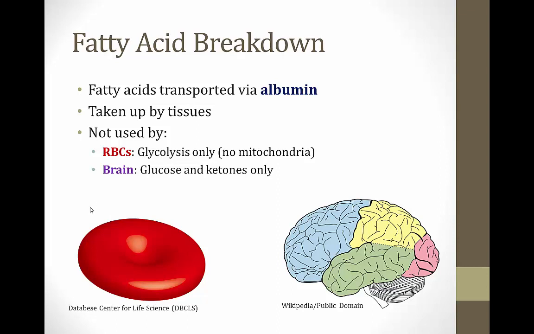But what about fatty acids? Remember, I told you fatty acids are not soluble in water. Therefore, they need help to be transferred through the plasma, and they get that help from albumin. They're bound to albumin, and they are transferred from adipocytes to tissues that are going to use them as a source of energy.